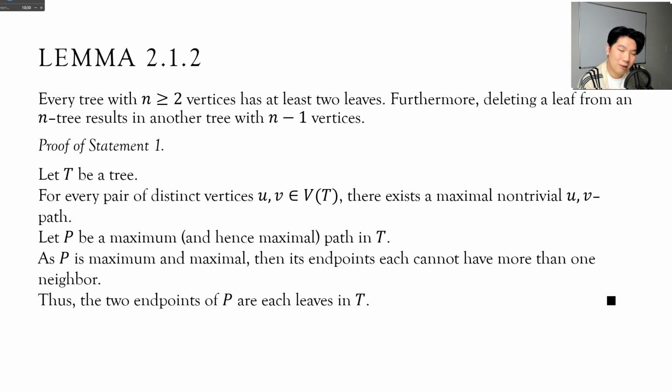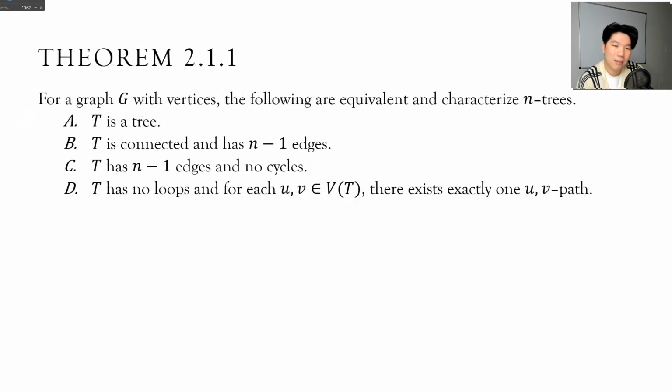The next theorem I'm going to introduce is just some characterizations of a tree. Whenever we say that we characterize a tree, we had our definition of a tree as an acyclic connected graph. But whenever I introduce this theorem and say that these are equivalent to saying that I have a tree, that means that these are also equivalent definitions. These are sufficient to say, if I follow this condition, then I am a tree automatically.